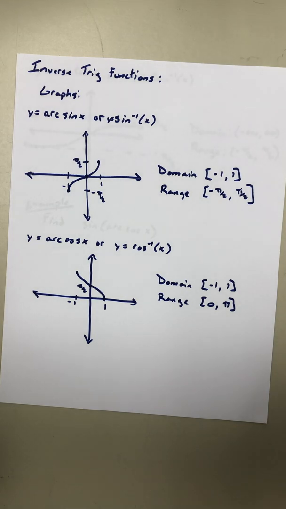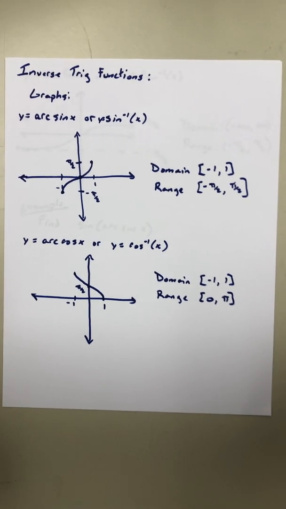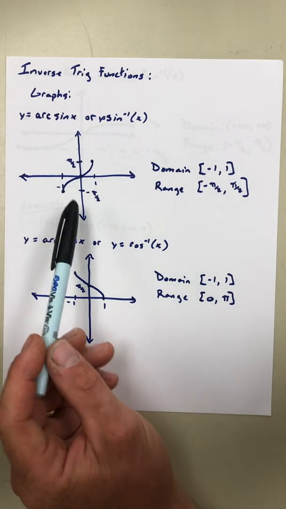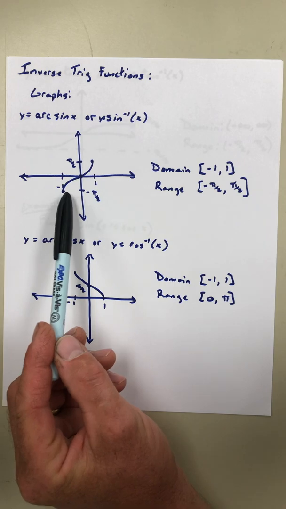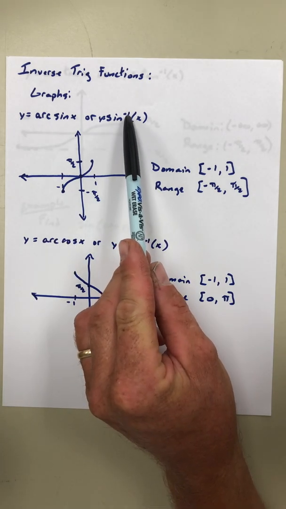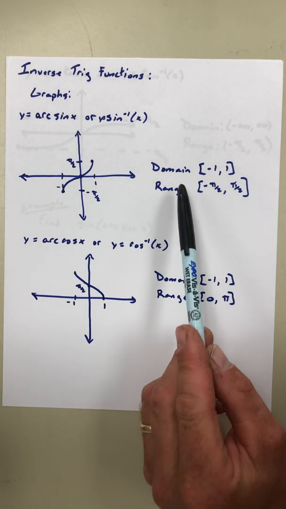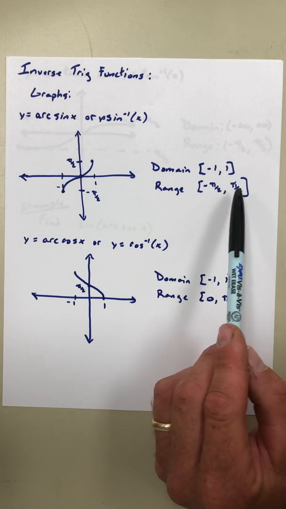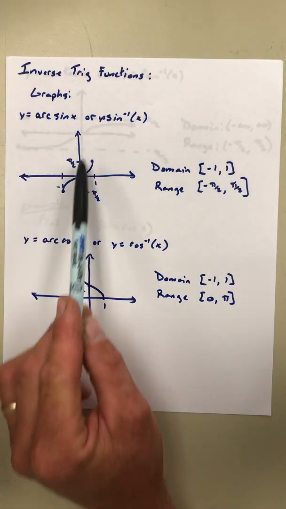Inverse trig, oh, your favorite. So with inverse trig, let's go ahead and talk about your domains, your ranges, and what the graph looks like. I'm not going to talk a whole lot about them, but here is the arc sine. Comes up here like this. We denote it as sine to the negative first of x. Domain is negative 1 to 1 inclusively. Range negative pi over 2 to pi over 2. So domain and my range.